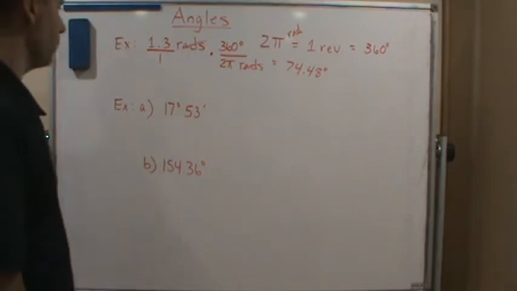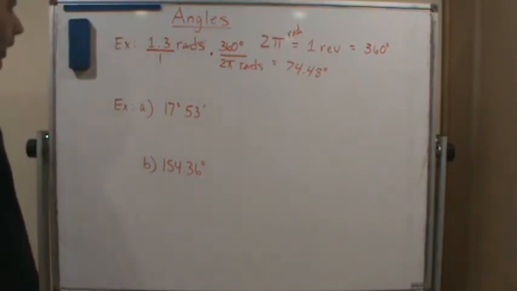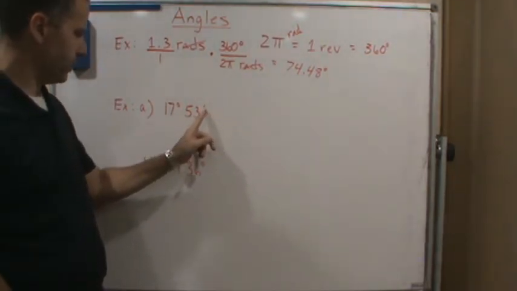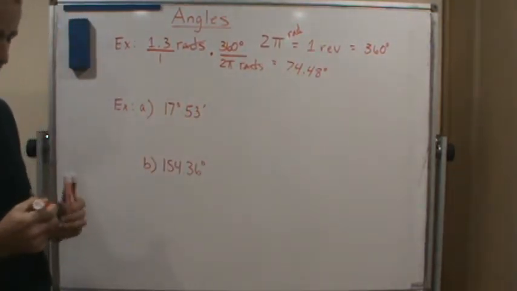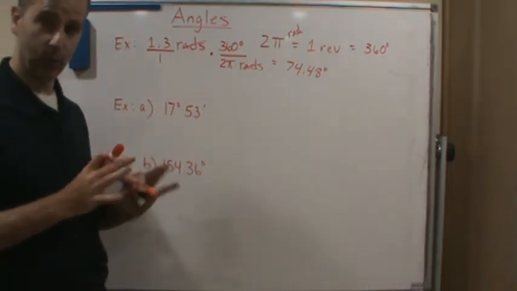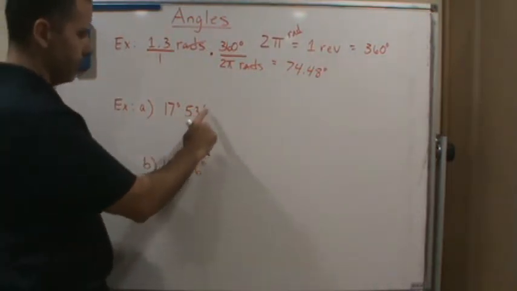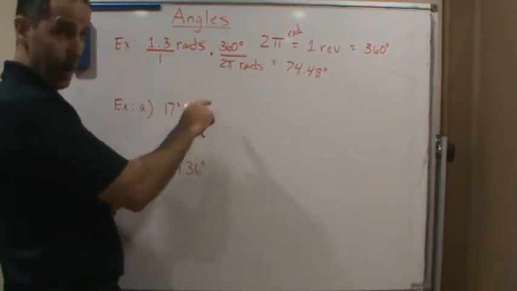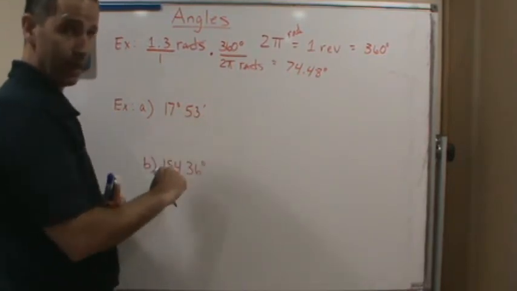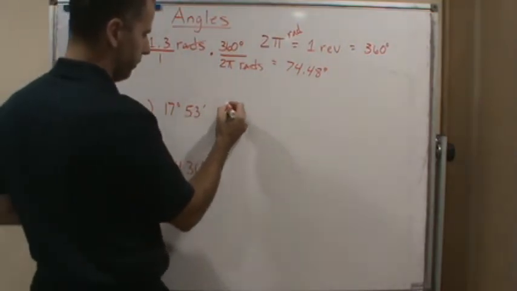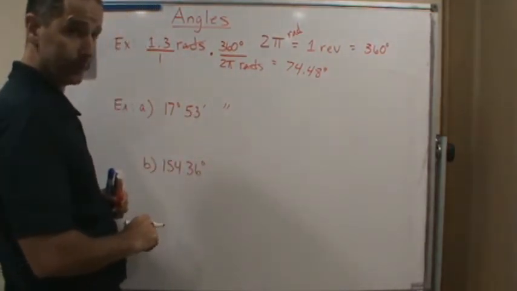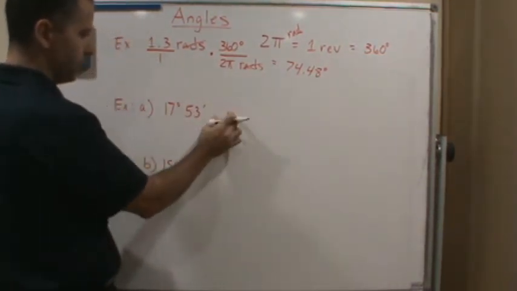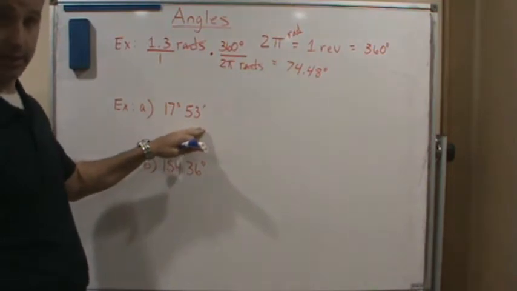Okay, so now, what if, for this example here, I have degrees and of course the minutes here. Now in carpentry, this means feet, but when we're talking about angles, this one tick mark, this prime, if you will, means minutes. If there are 2 of them, then we're dealing with seconds. So we've got degrees, minutes, and seconds. But there are no seconds here, so we've just got degrees and minutes, okay?